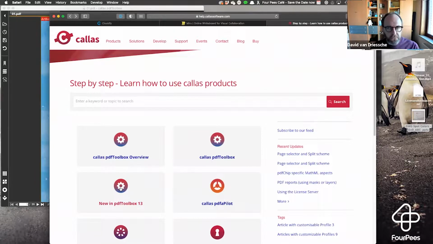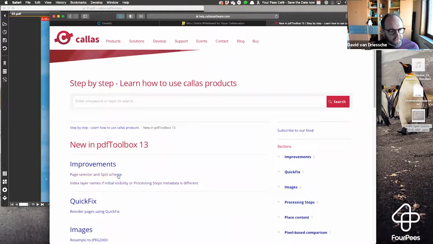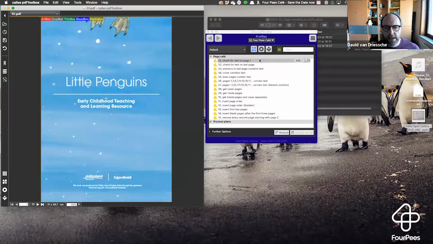As you know, the new stuff is always in that manual, and then it gets merged in the next version. So go for new in pdfToolbox 13, and then you'll see something that is called page selector and split scheme. That is where most of the details about what I'm going to show can be found. So you can read that afterwards. It's not very complicated, to be honest.